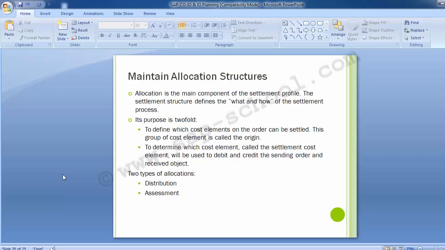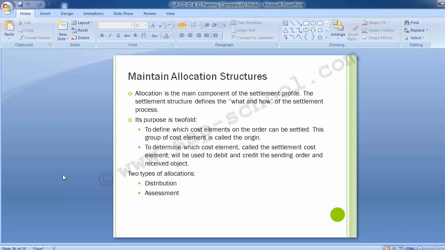In fact, each allocation structure must fulfill a few criteria. One is completeness. An allocation structure is assigned to each object to be settled. All cost elements in which costs are incurred must be represented in the appropriate allocation structure. And the second criterion is uniqueness.